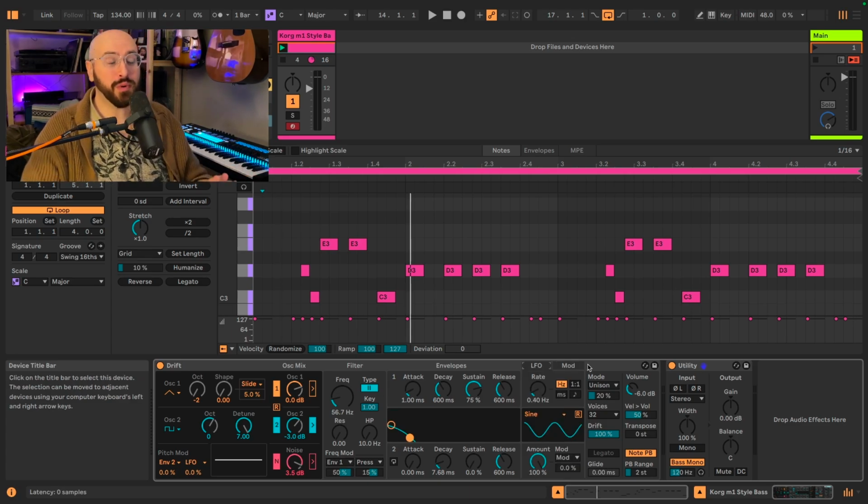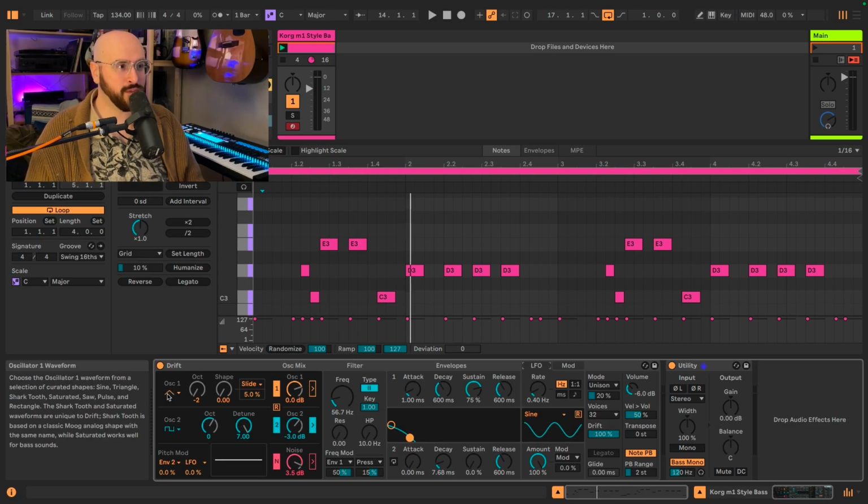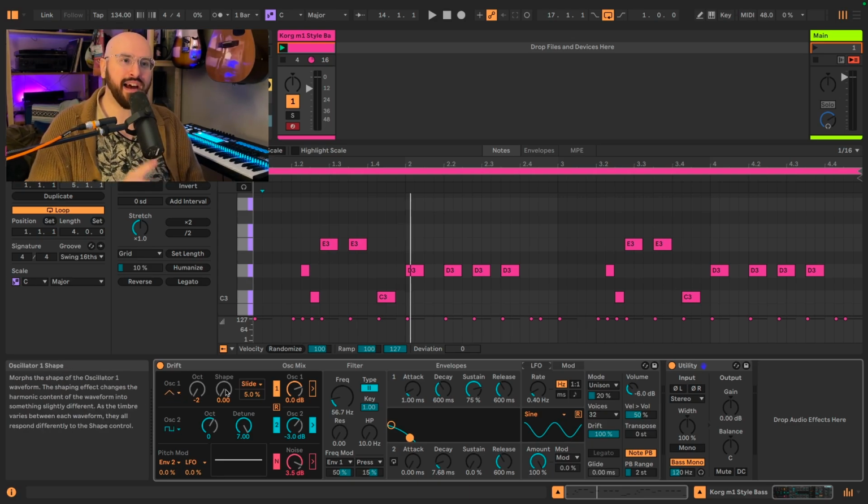Now, I've showed you a range of different ways that you can customize this sound. Before moving on to the next lesson, mess around with this a little bit and try to find your version of the classic house organ. If you need some additional ideas for inspiration, I would encourage you to play around with the oscillator waveforms and the wave shape. And additionally, this is another patch in which we have not used the LFO. So how can you take advantage of your knowledge of the LFO to customize this sound to how you would like to use it? Once you've done that, move on to the next lesson, and I'll see you there.